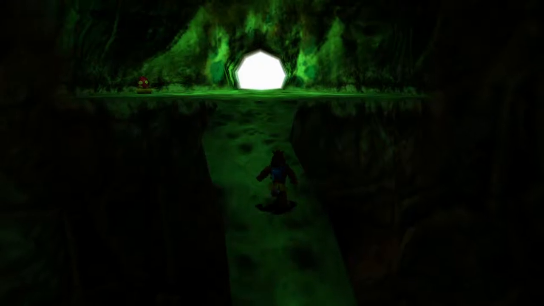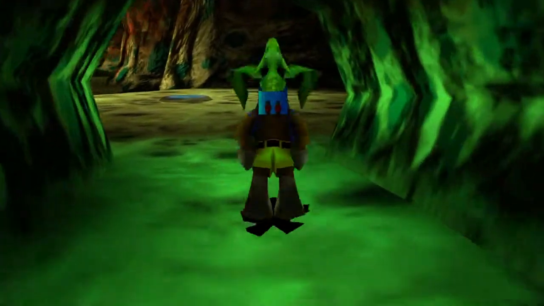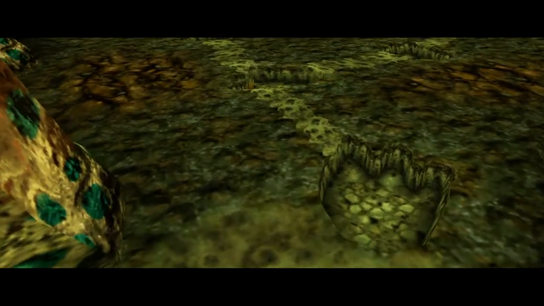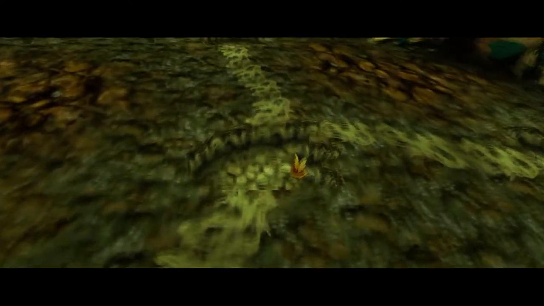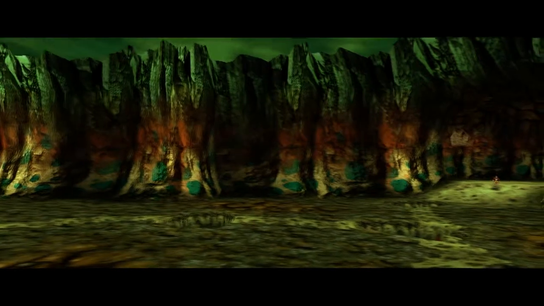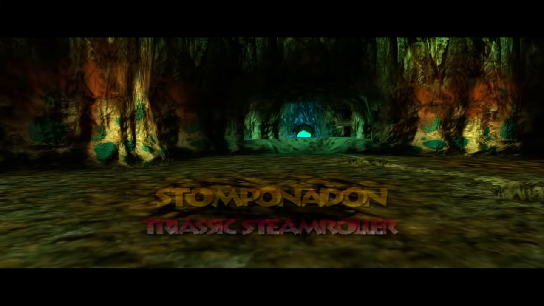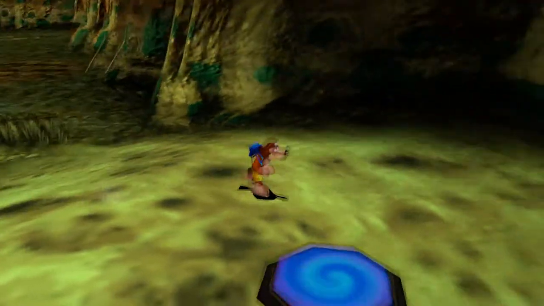Off we go! Fortunately, on the other side of this is another warp pad, so we don't have to worry. Welcome to the Stomping Plains, home of the treacherous Stomponodon, who exists only as a foot and leg. He exists only as this. The glory that is the Stomponodon Triassic Steamroller.